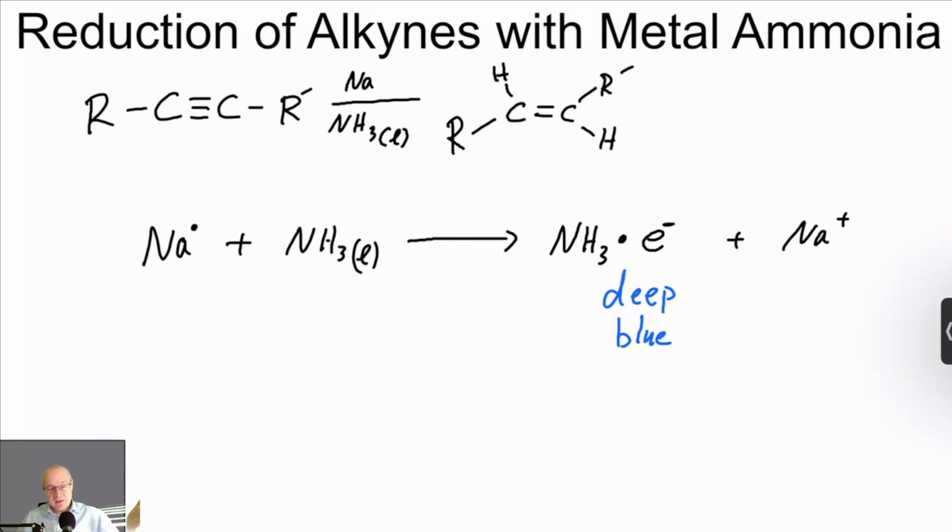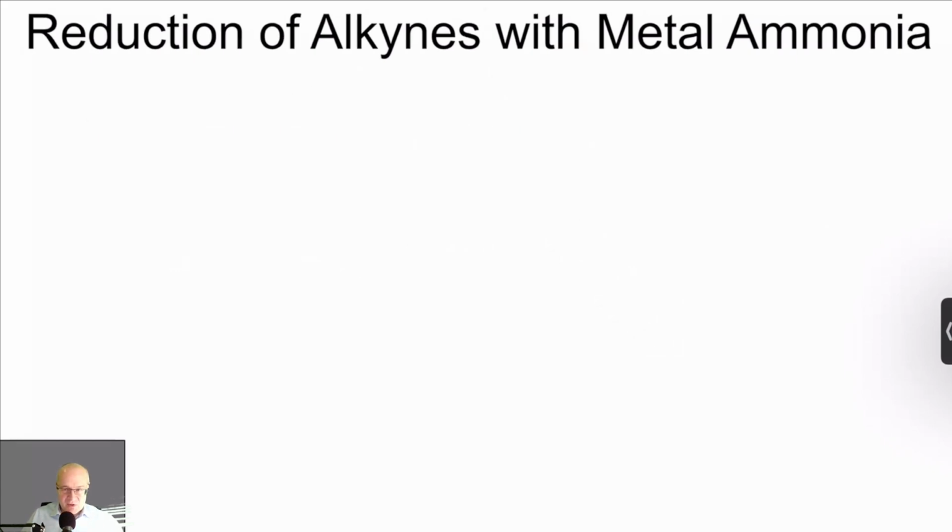Liquefied ammonia is clear and colorless. Sodium is a shiny gray metal when it's fresh, and it oxidizes quickly. You throw them in the flask together at negative 78 degrees or whatever, and you'll get a beautiful blue solution. And that's how you know you've created this solvated electron. Okay? So now, the mechanism of this reaction is as follows. First thing you do, you liquefy the ammonia. Second thing you do, you throw in the sodium, forming the solvated electron. Then you add your alkyne.